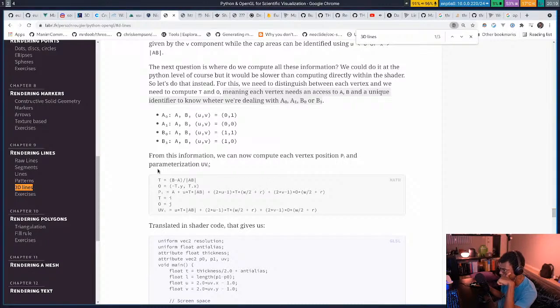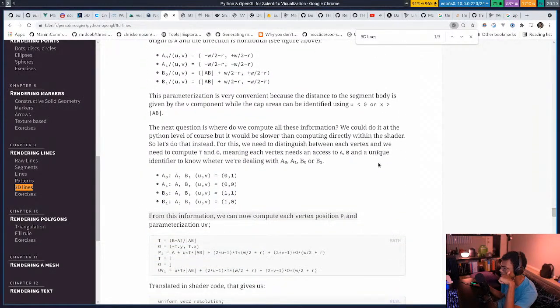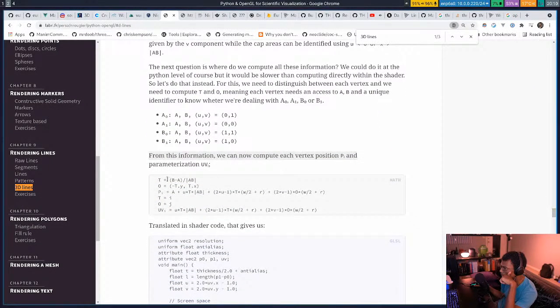Okay. With this information we can now compute the vertex position P sub I and parameterization UV sub I. T will be this. Okay, so that makes sense. T will be this. O, this makes less sense.